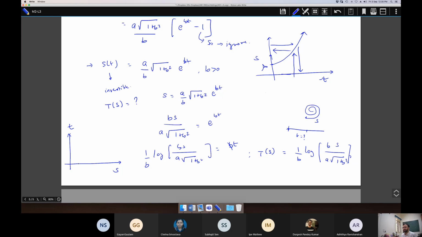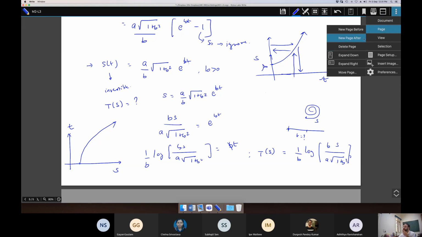So at t equal to 0, we are already at some s naught, and so this will look like some curve like this, right? So then, like you said, this will just be a rotation of, I mean, you have to flip the axis around, okay? Everybody understood? Followed the example? Sir. Yeah. Go ahead. Was there a question?